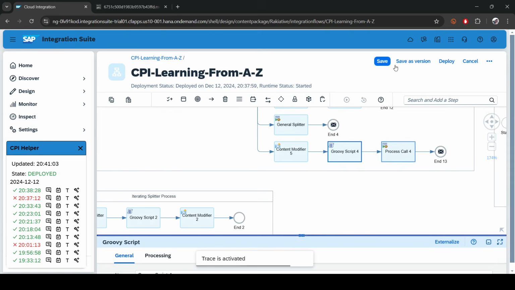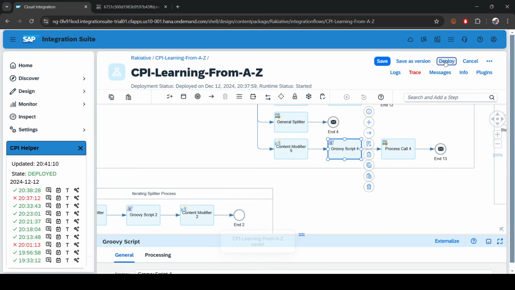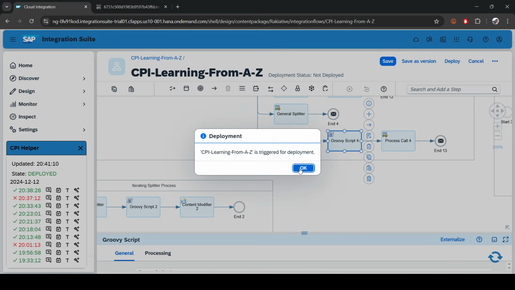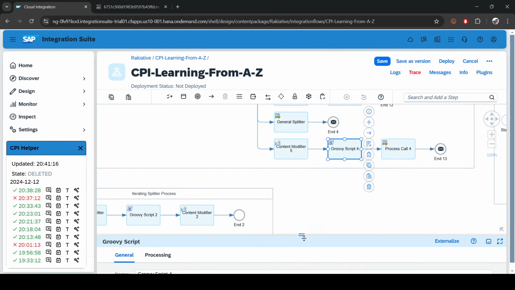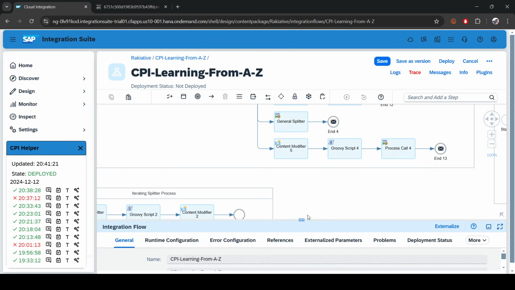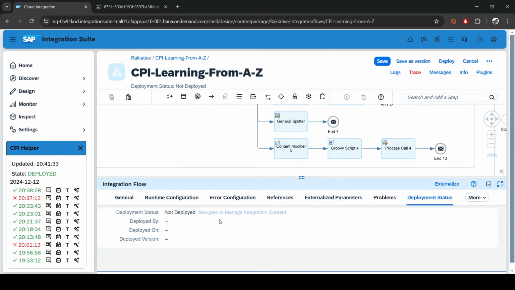Now let's save and deploy. I was clicking on the block, that's why I was not getting it. Make sure you click on empty space, not on the block. So it's deploying. Let's wait for it.